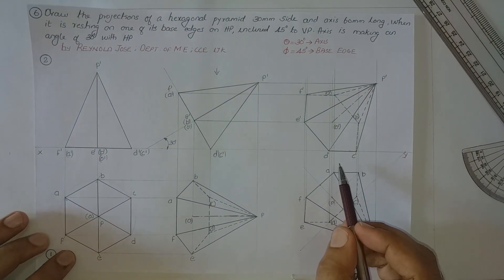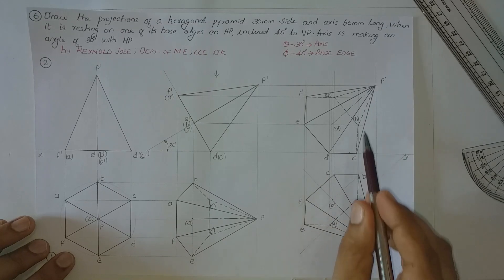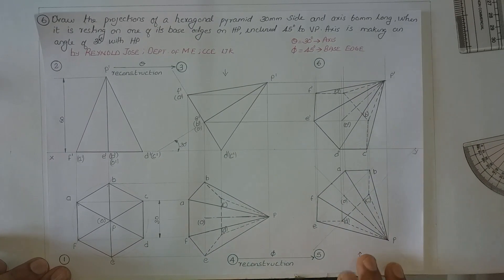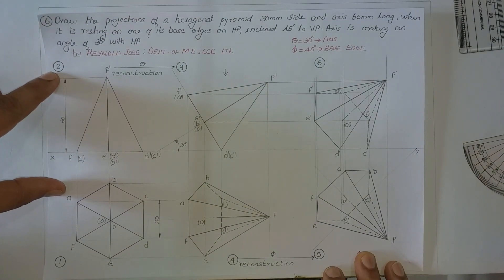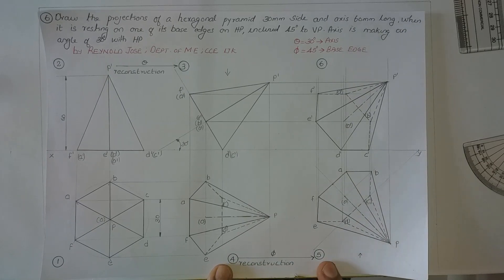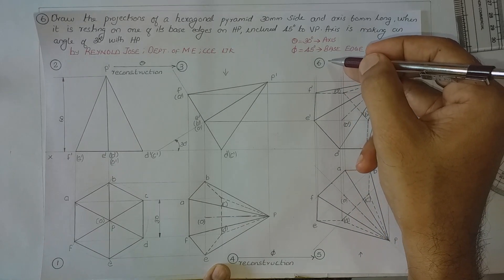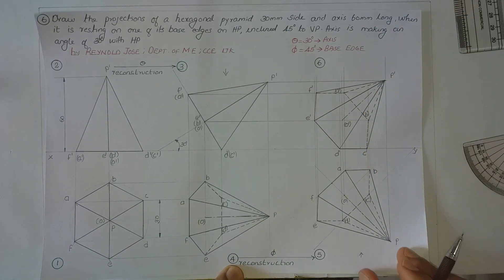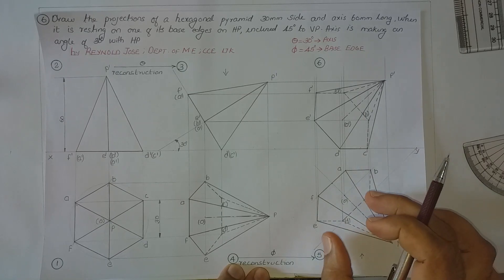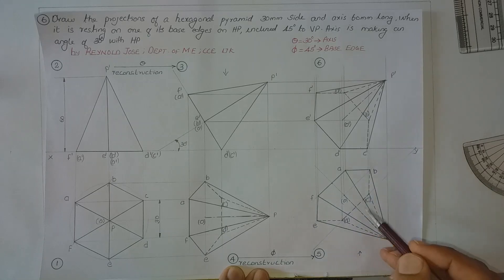This is our final diagram. As you can see, the final diagram is resting on the XY line on D-dash C-dash — this is the base edge on which the solid is resting on the horizontal plane. We shall do the dimensioning. We started from diagram number 1, proceeded to diagram 2, then diagram 3 by applying theta, then diagram 4, then diagram 5 by applying phi to base edge CD. Diagram 6 is our final diagram. In diagram 5, take care to fit base edge CD so that when drawing the top view it does not touch the XY line or the previous top view.